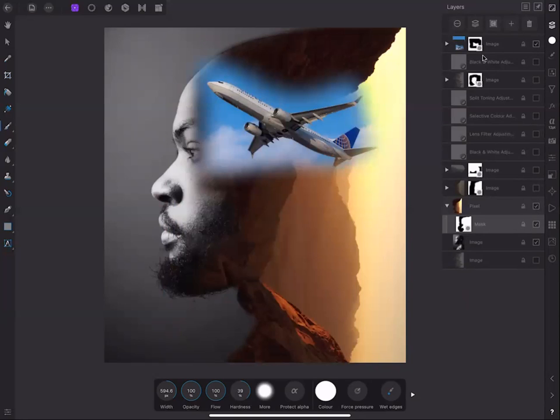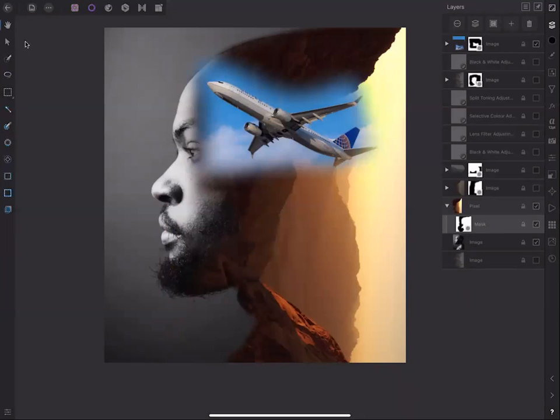And let's say you want to really select around sort of the edges. You didn't want any of this background whatsoever. What you could do is you can use a selection tool, and it's a little bit different. You don't have any selection tools right here. You have to go up to this new, it's called a persona. You click on that, and now on the left hand side you get all these different options available to you.